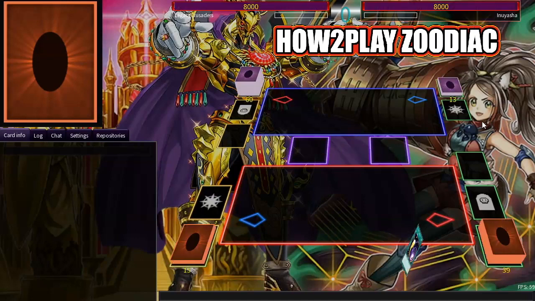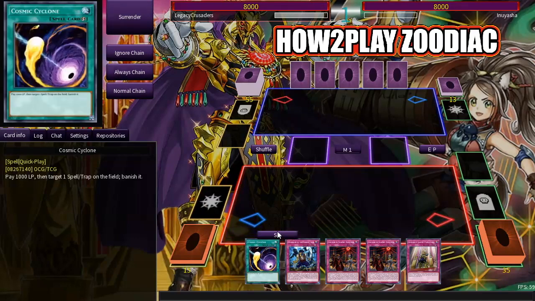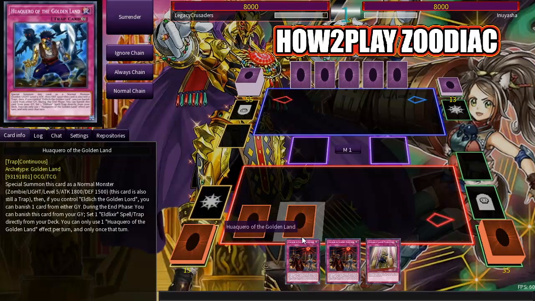Up against Inuyasha. Oh, he's playing a 60-card deck with a 13-card extra deck, and we open... Well, he made us go first. Alright. Our hand's not great, but should we set five? I guess. I mean, we can't put a 60-card blind second deck necessarily on, like, evenly or whatever.